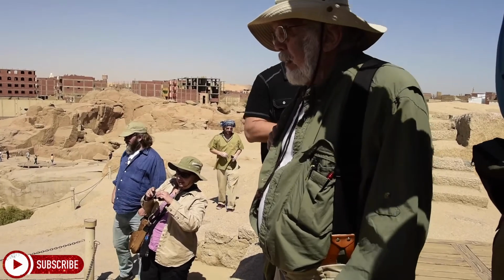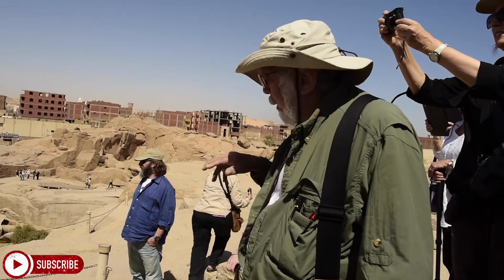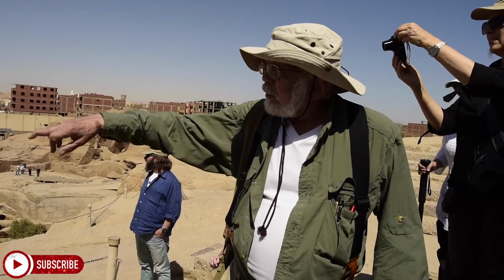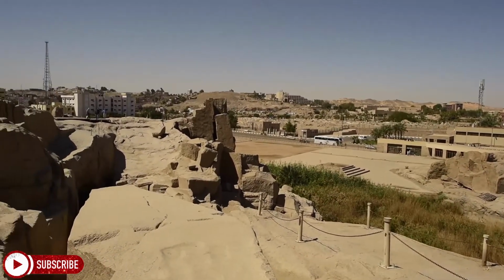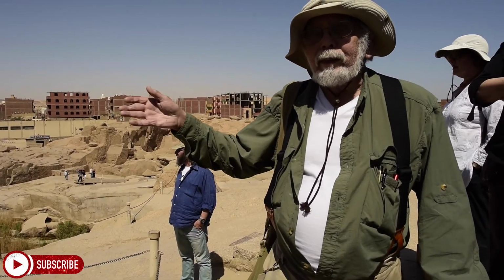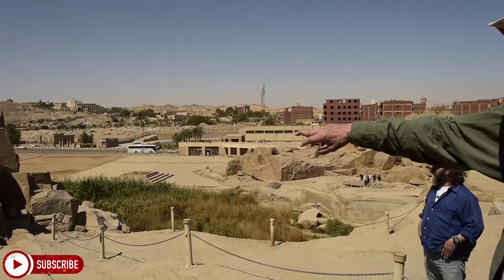Okay, so this is the obelisk that didn't make it out of the bedrock. A fair amount of explaining to do here. It developed a fault, but the fault is not what's obvious. You see, there's the rough line chiseled on the top, and then at some point somebody is thinking about making a smaller obelisk, using what's already quarried, to get a smaller obelisk out. That doesn't work either. But the fault line is this faint line down the side here, see it?